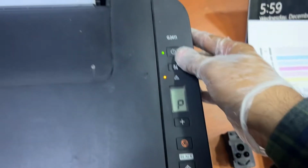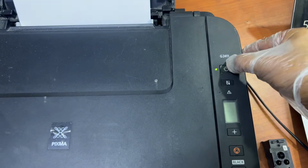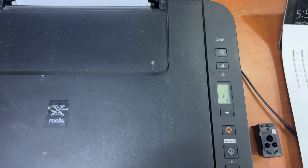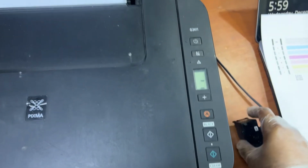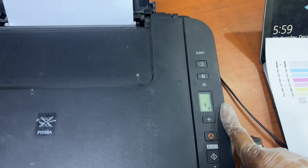Now I will turn off the printer and turn it back on. Then we will see if the E15b error is still there or gone. This was the old head, the black print head was the problem. Let it work, then we will see the difference.